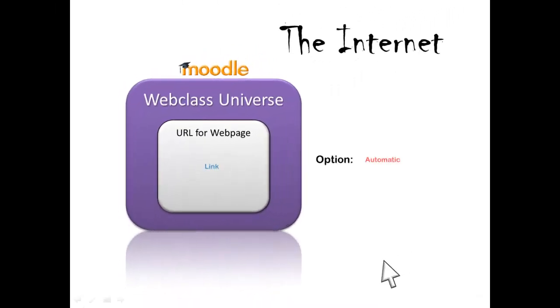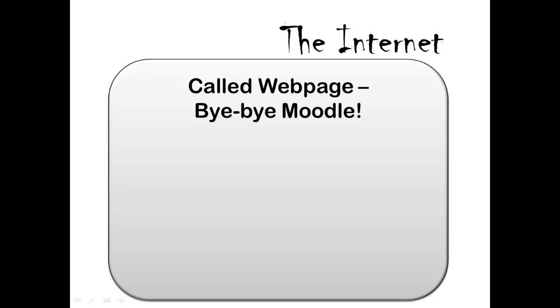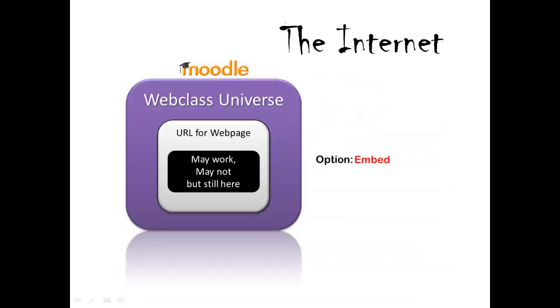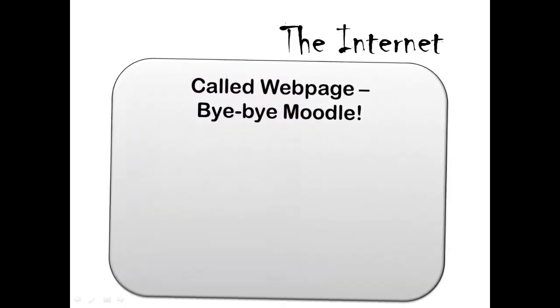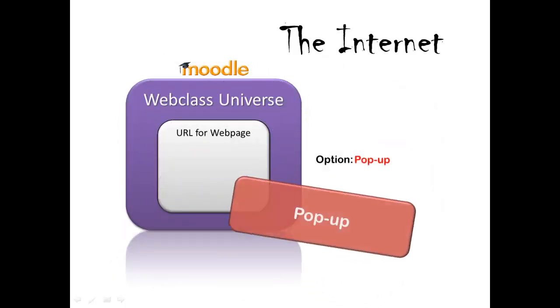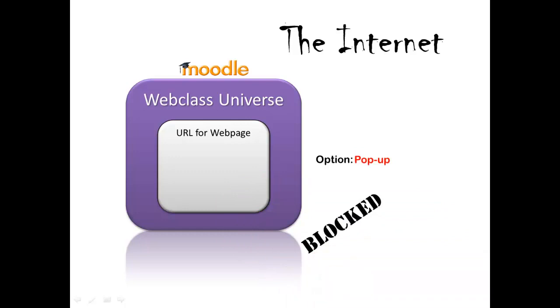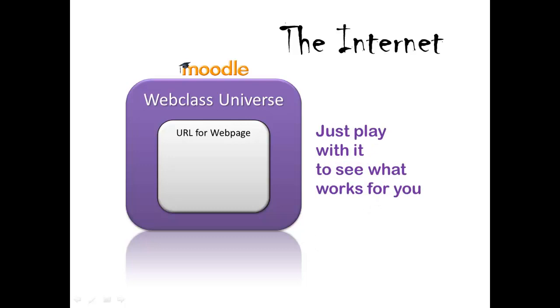One of the options is to display the page automatically. Moodle chooses, often just providing a link and then replacing the screen. You can embed the page within the Moodle page. Open, which isn't recommended as it replaces the Moodle page in the current window. And pop-up, also problematic due to the frequent use of pop-up blockers, which keep a window from displaying on the student's device. You may need to play around with this to see what works best for you. Try it in a number of browsers, as they may react slightly differently.